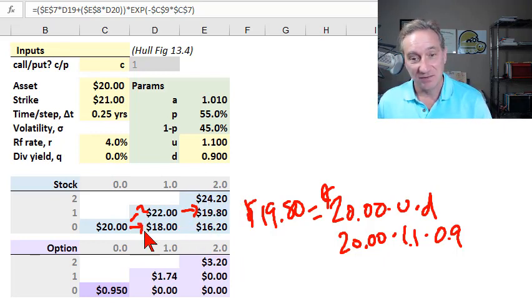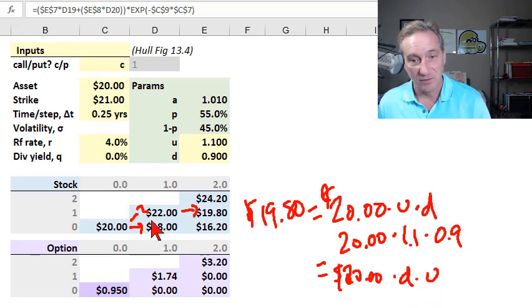So this $19.80, we also get to that same value if the $20 were to go down then up, if we switch them around, right? So $20 could drop to 18, but then go back up to the same $19.80. So if we have 2 steps, we're necessarily, by definition, going to end up with 3 terminal values.